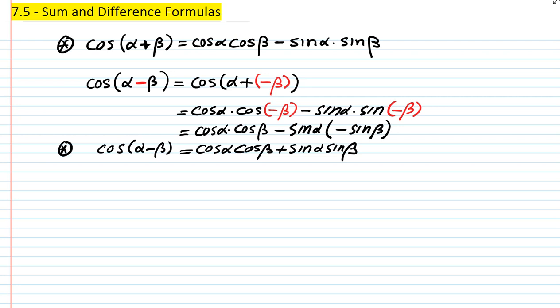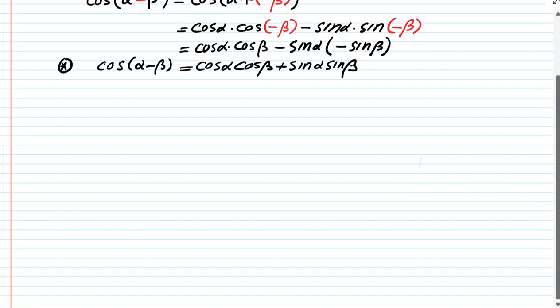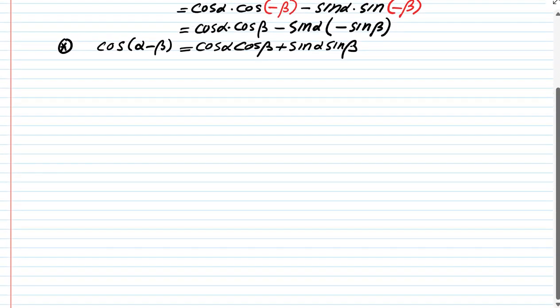Now these sum and difference formulas, by the way, help us find exact values for angles that are not special angles themselves, but are a combination of two or more special angles. Remember, special angles for us are 30, 45, 60, and all the quadrantal angles: 0, 90, 180, 270, and 360. So let's try this right away for the cosine.